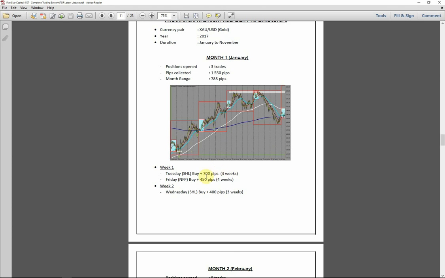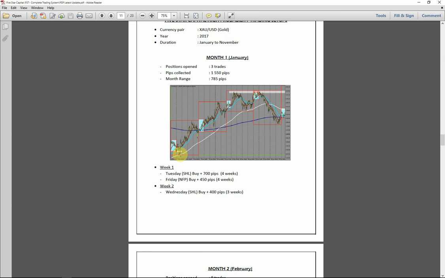Then I know if I take a stop and low here, if it's gold, or any pair that I take a stop and low on Tuesday, I know on average I have to get like a 300 pip movement. Which means the minimum that I have to get on one position on average has to be 300 pips if I take it from stop and high to reversal on Friday.